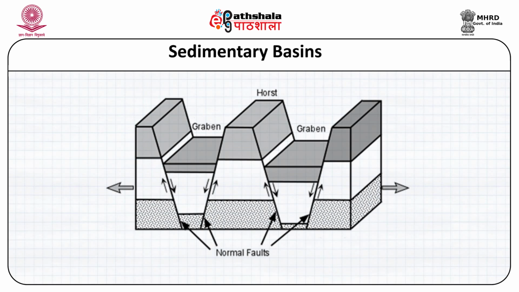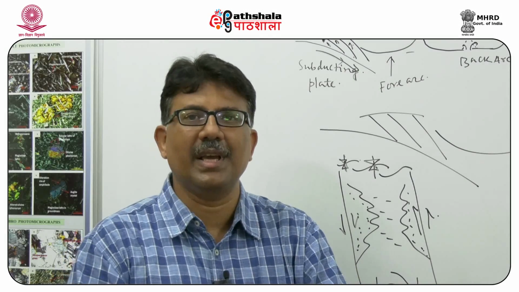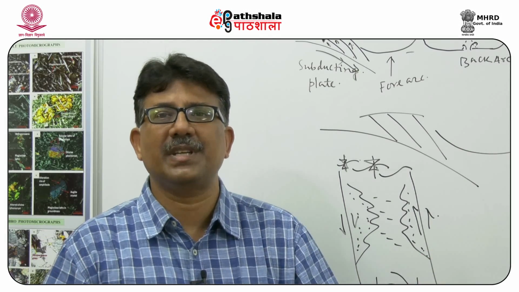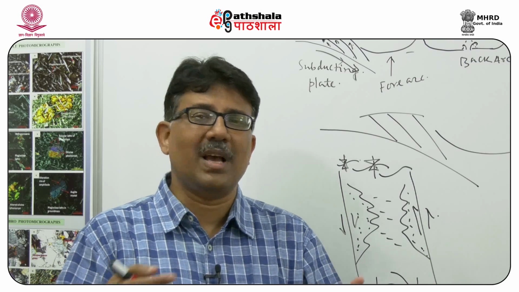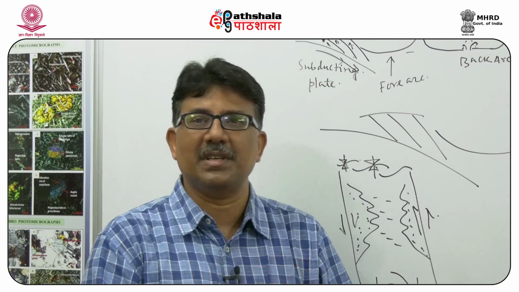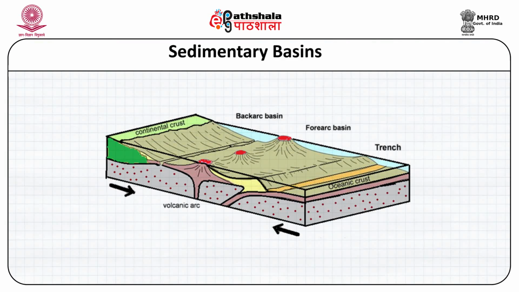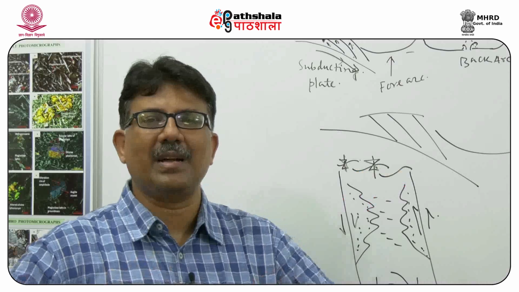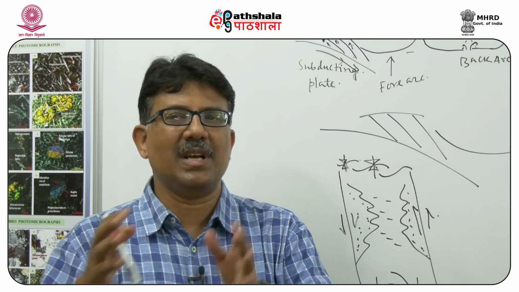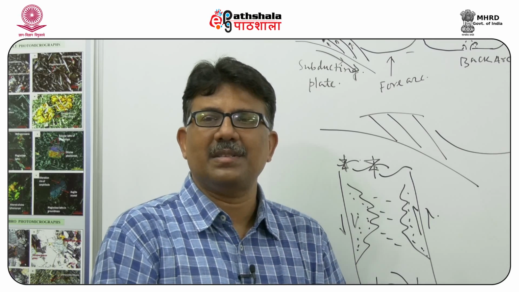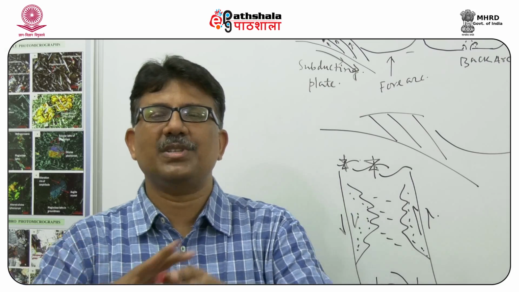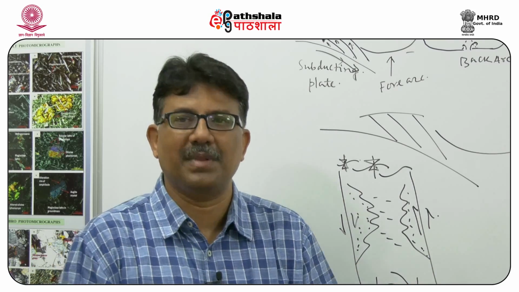Depending on that, some basins may be ever growing, some may be shrinking, and all this depends on what kind of plate tectonic setting is demarcating that basin. As we have already discussed, the Atlantic is an ever-growing basin, the Pacific is an ever-shrinking basin. We also get the arc trench situation and the different kinds of basins formed there. We discussed trench slope, fore arc, back arc, retro arc, piggyback, all these different kinds of basins that can form in an arc trench setting. We also get the strike slip situation, and we have discussed transtension, transpression and transrotation. So all these are the different behaviors of the basin.